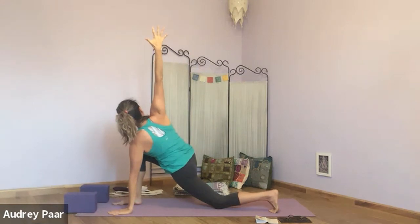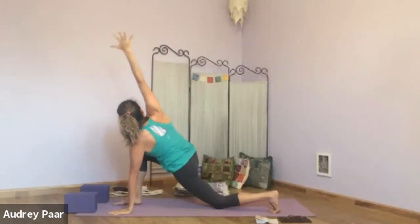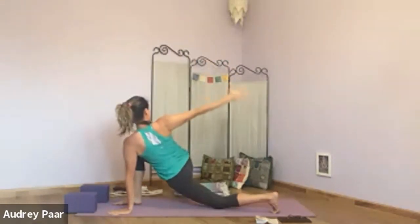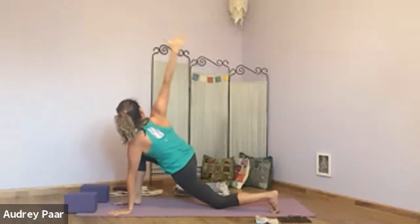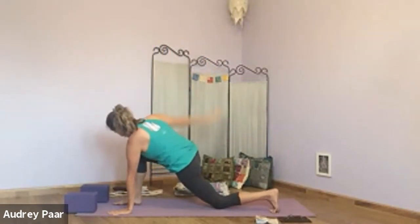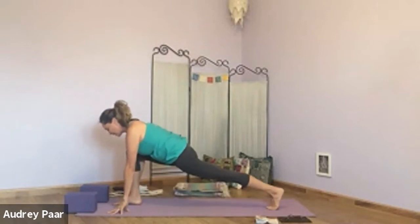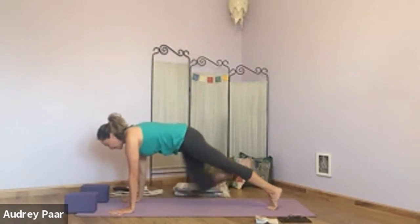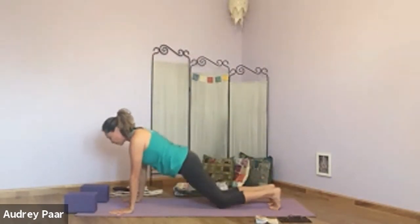Good, find a little twist, take an inhale there. Maybe exhale, top arm overhead. Inhale, top arm reaches up. Exhale, reach top arm to the back of your mat. Let those hips drop. Inhale, top arm reaches. Exhale, circles it to the floor. Plant the hands, straighten the back leg on your inhale. Exhale, step it back, plank. Take an inhale there. Exhale, lower knees or toes all the way to the floor or downward dog.